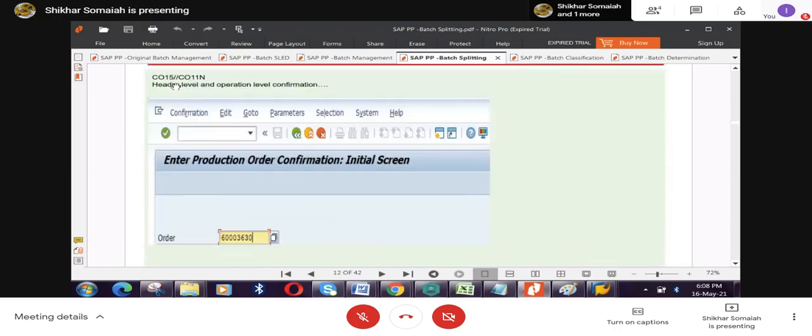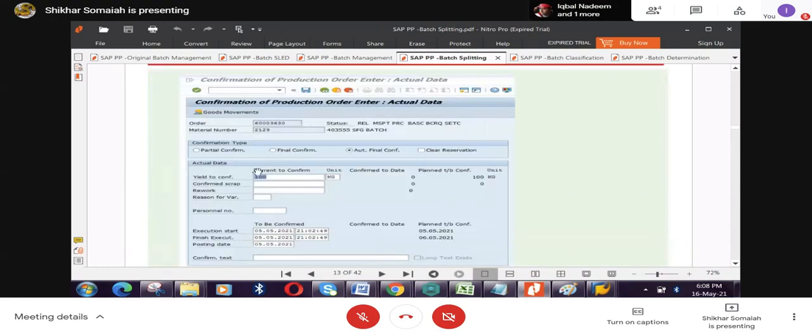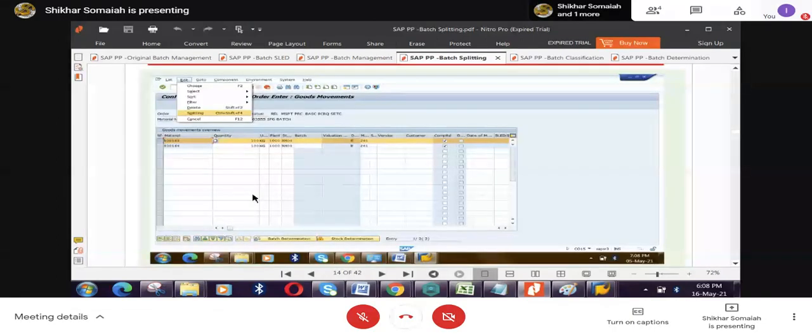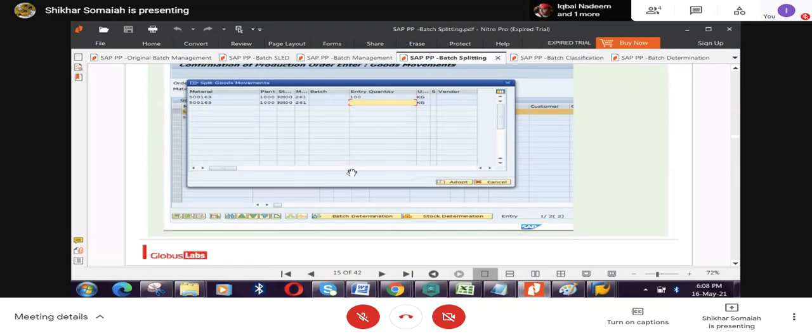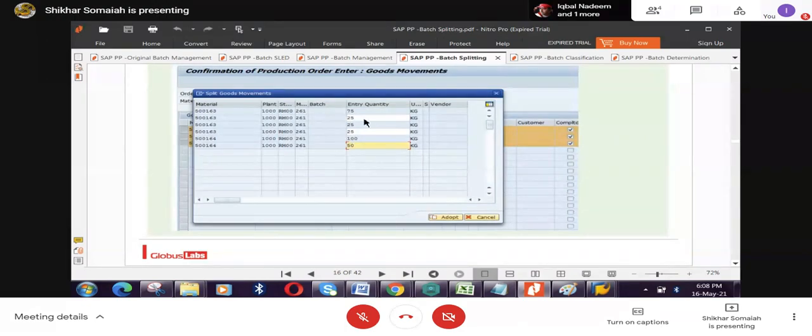During the confirmation, header level confirmation of production order 630, we are confirming the production order now. Actually that stock is not available, correct? 100 quantity of a single batch is not available. So you go to do the splitting. The system checks and finds the batches and what split is required. Now if you enter that you require 100 quantity, this is the available stock. Based on that, we mention 25, so it is split into these components.